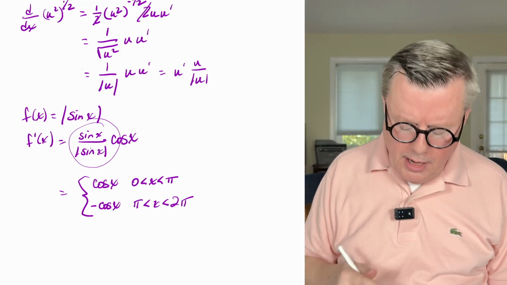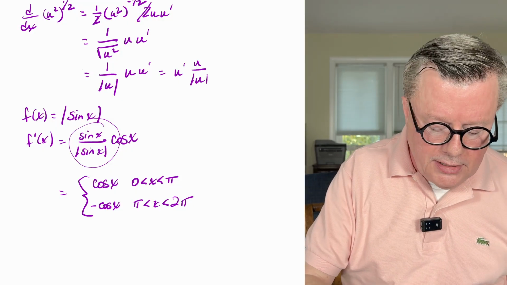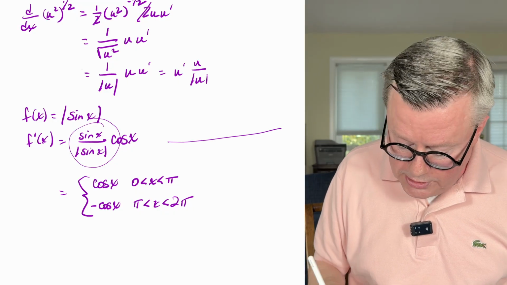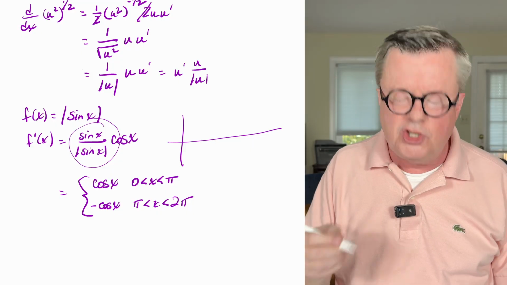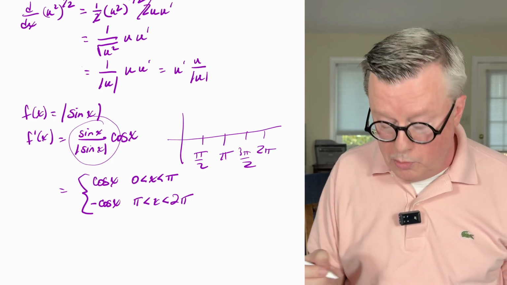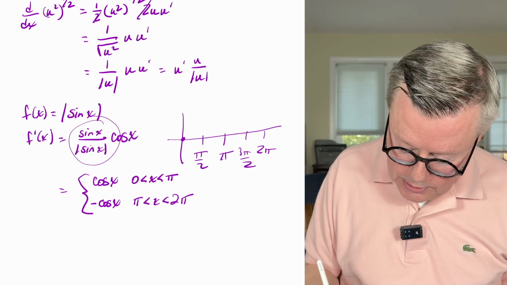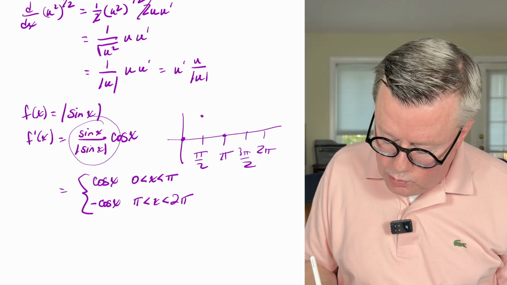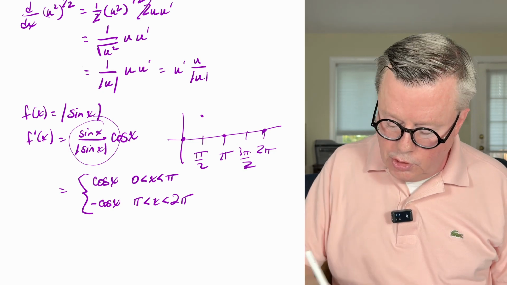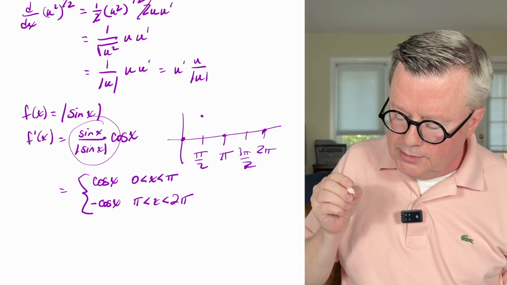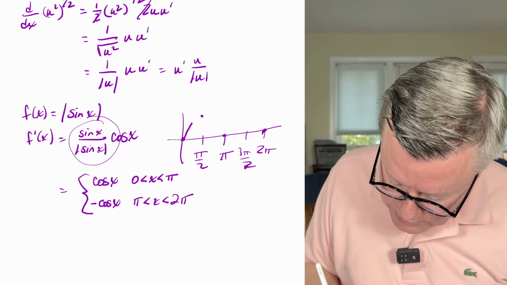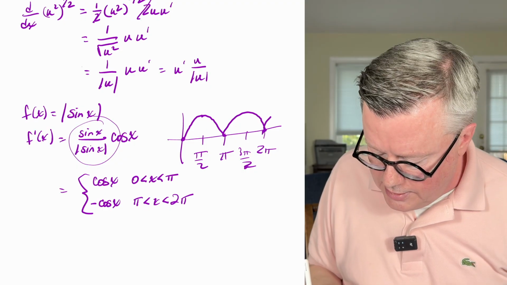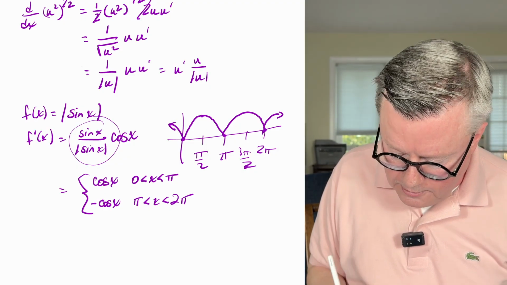All right, so I've computed this derivative. Does it even make sense? I contend that it does. Let's look at the original graph of this function. The normal sine, how does it look? It goes from there up to 1, back to 0, down to minus 1, and then back to 0. So I could draw in the regular sine curve, but I'm looking at the absolute value of sine. So the absolute value of sine looks like that, and it's going to just repeat forever and ever.